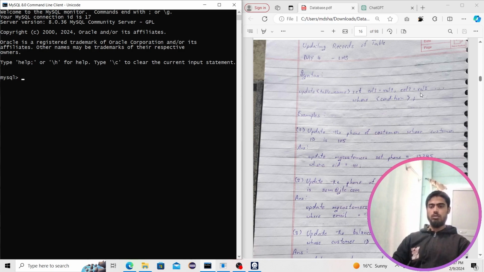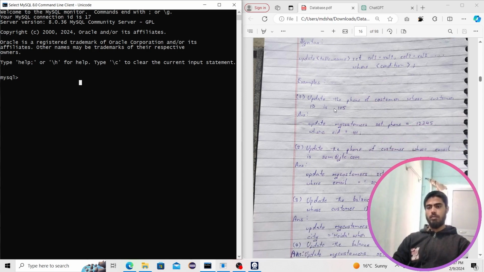If we want to change the value in another column, we write the column name, then the value for that particular column. Likewise, we can change the values of multiple columns at a time. And then we use the where clause, after which we provide the condition. So we have already seen the update query, but let's do that again. Let's go with the examples.